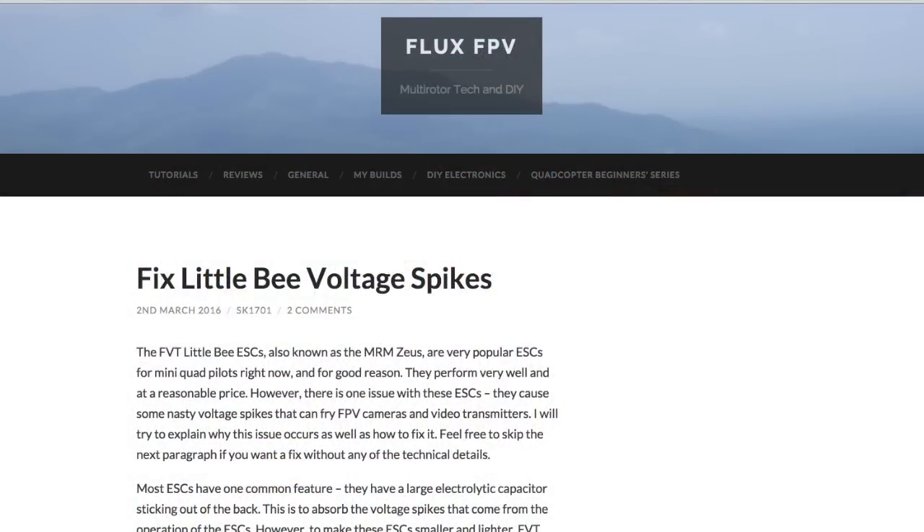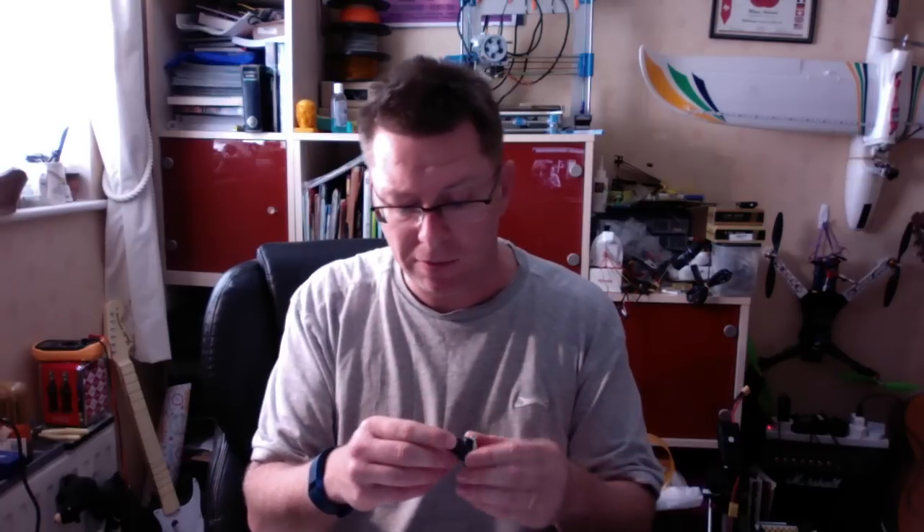Posting on the forum and doing a bit of research, I found that the little Bs have very strong braking — you instantly take the throttle off and it goes to an immediate stop. But they produce a voltage spike when this happens, and if you've got your electronics on the main PDB — I had my camera on it — although I've got a 12V output from my PDB, this line runs from 5V to basically 4S voltage. So a spike must have taken the camera out.